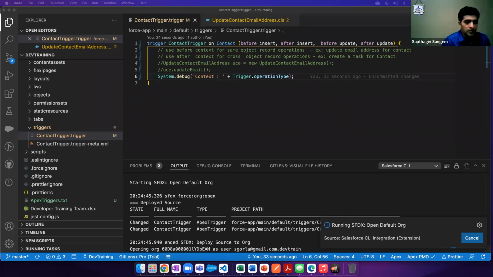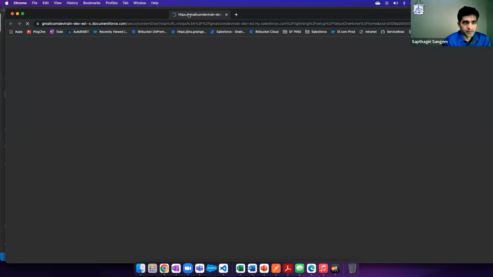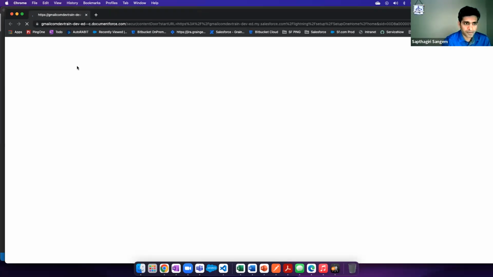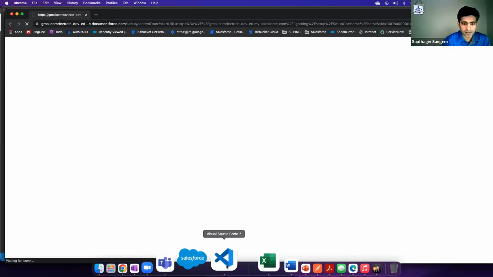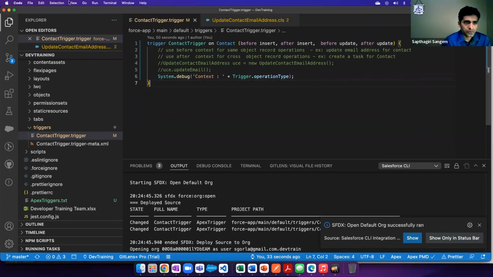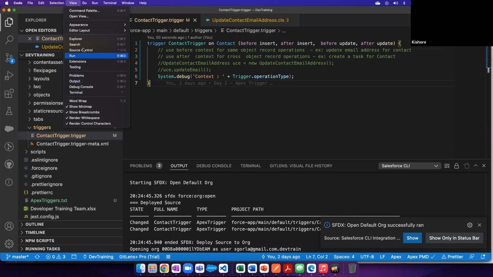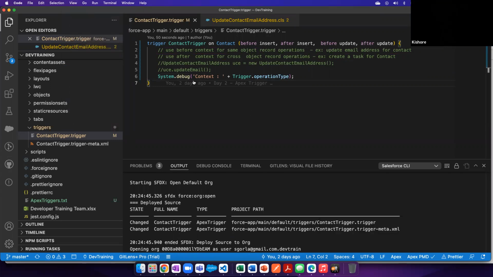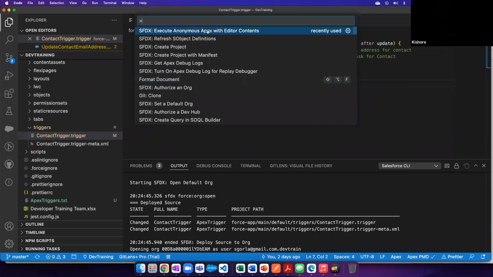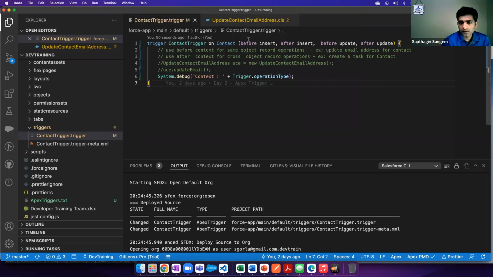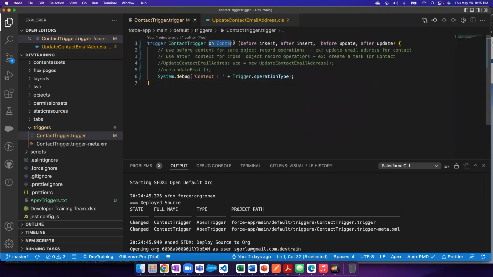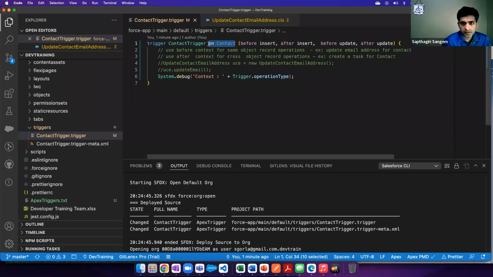Okay. So now let's try to create a contact and see what is the debug log that we are going to see. Srikanth, so you're going to create a contact now and see how this gets triggered, right? And how does the system know that there is a trigger associated to it? We wrote this object, he just deployed it, right? Yeah, I mean we deploy to the org, and also the trigger is written.